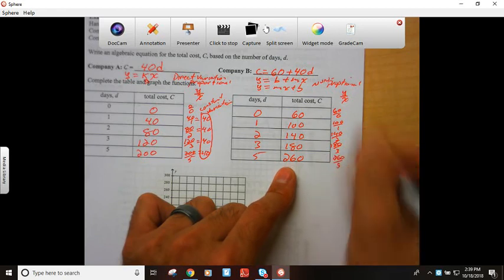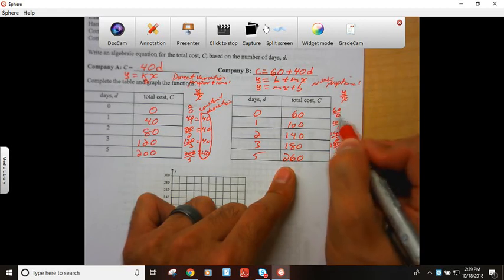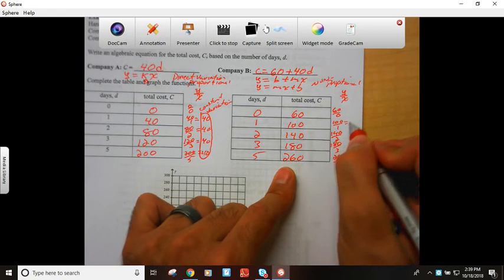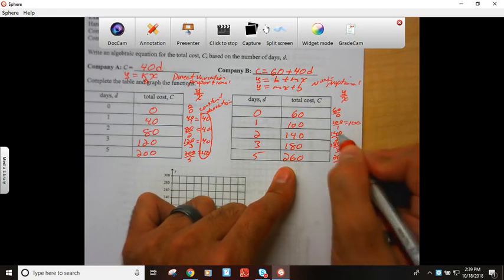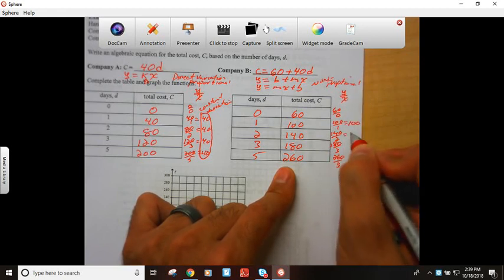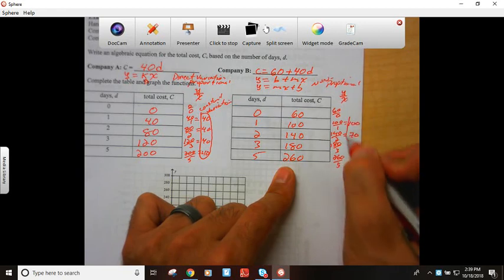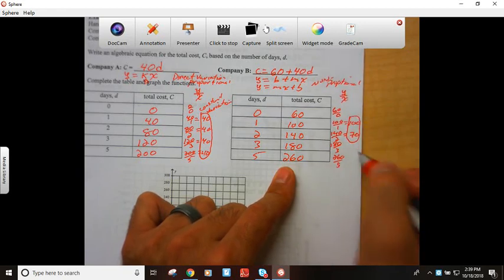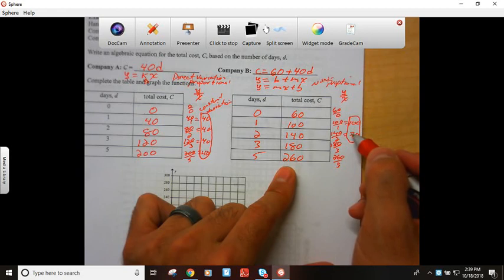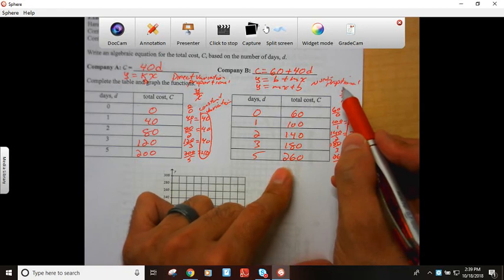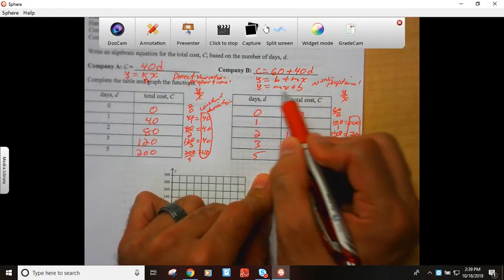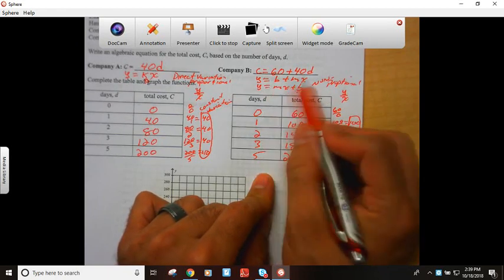5. When we reduce our ratios, we're not going to do the first one because remember, you cannot divide by 0. We're starting here. 100 over 1 is 100. 140 over 2 is 70. So immediately I see that these are not at a constant ratio. So therefore, that means that there is no constant of variation. Therefore, it is non-proportional. So it should fit the format of y equals mx plus b, and it does.